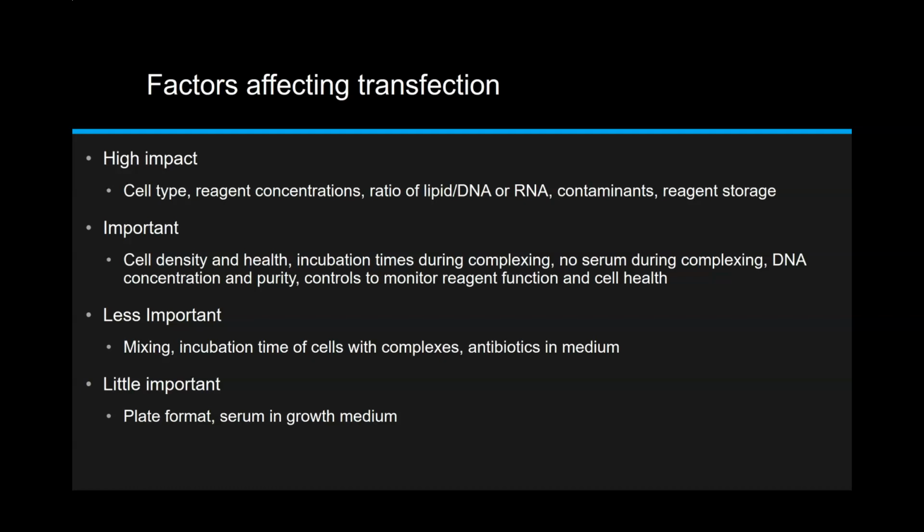Your method is also important. Did you mix it well? Did you do each step for the appropriate length of time? Add the correct volumes? Less important is the size of your plate. Is it the 6, 12, or 24 well? This is going to depend on your experimental design and the volume of your reagents. Also less important is the medium and the serum used to grow the cells after the procedure is complete.